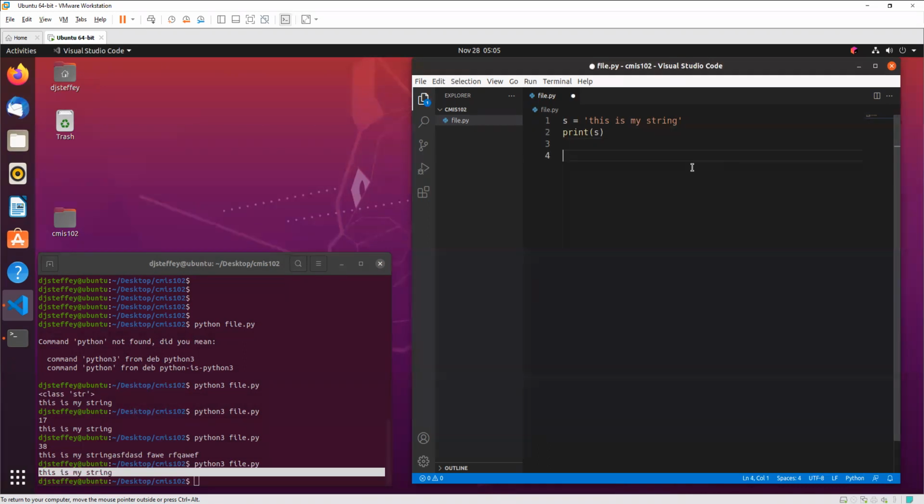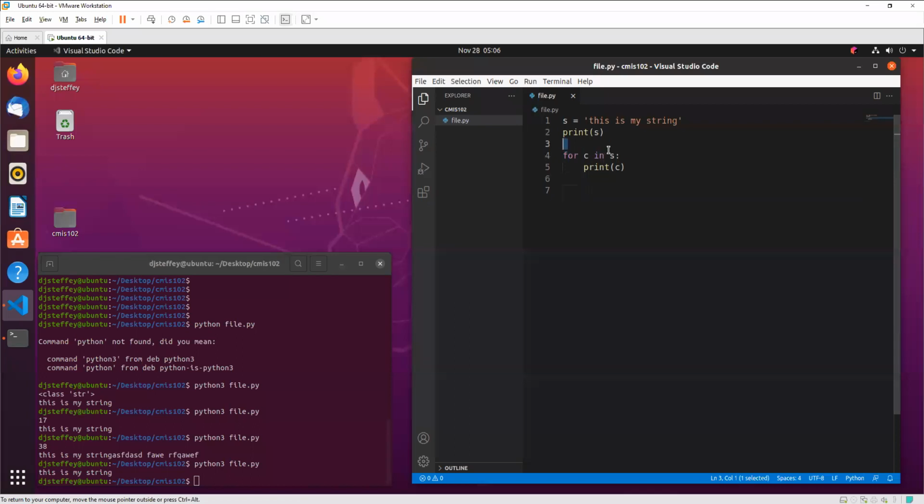And what does a loop in Python look like? In pseudocode, it's for variable in, I'm just going to call it an object, and we want to print the variable. That's pseudocode for one way that we can do a loop, and we'll see the other way in a minute, right? So how does this apply to a string? So for variable, let's just call it C, because it's going to stand for an individual character in that string. And the object here is S, which is the string. And then we just want to print out that variable. So that is one way to loop through a string.